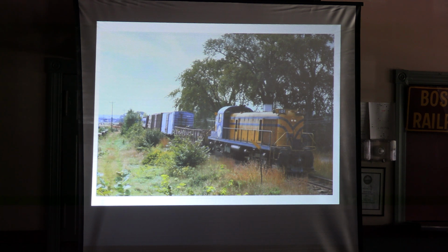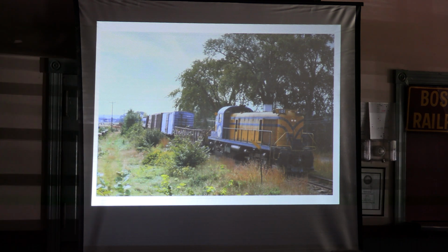Now this was probably taken maybe a little bit later. This may have been the returning back to Lakeport after the last springtime excursion. This is at Fan Road, and Concord Lumber is in behind the train, and that's all changed. It's all buildings in there now. I think Delta Dental is in there, all kinds of stuff. But the bucolic little railroad still runs through there, but everything's kind of built up.